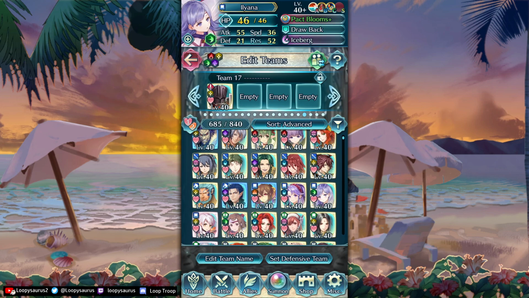I think Ilyana is new, I'm actually not sure. She has a close ward build, she can kill dragons, and that's literally it. And she's pretty consistent in being able to do that, so there you go. There's not much else to say there.